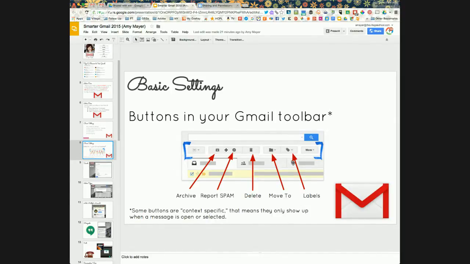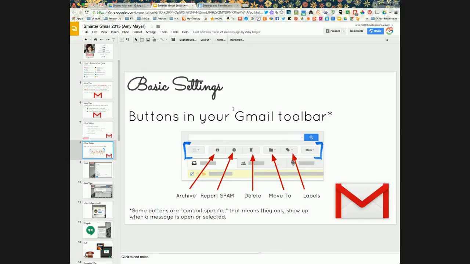This one is report spam. So what you want to do when you get a message that you did not sign up for, remember messages that you signed up for? Like, for example, in my personal mailbox, I get a lot of messages from the Coach outlet because I signed up for those messages. Well, those aren't spam. Those are called bacon. And bacon are messages that are kind of like spam, but I signed up for them. So I don't want to report those.